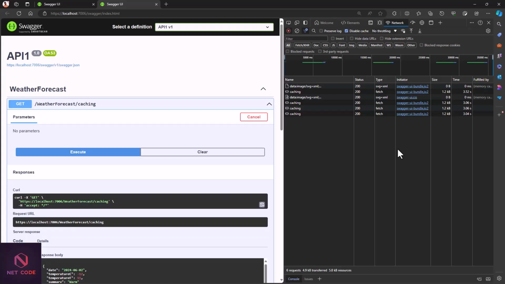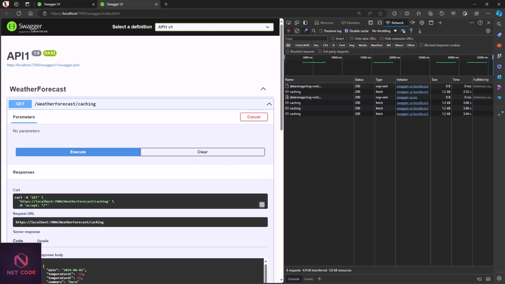Okay, so let's see how to implement it. Now, this in-memory caching here is coming from the default Microsoft framework, and here we can have the output cache. It's also one way. We have the IMemoryCache. You can use the interface, or you can use the output cache. So I'm going to introduce you to the output cache. And implementing this is very, very simple. Trust me, you're going to love this when you see that.